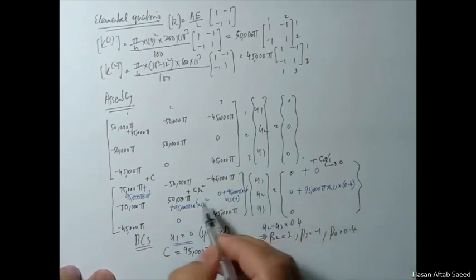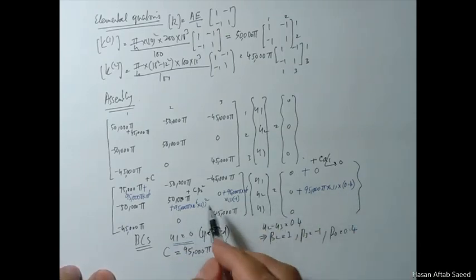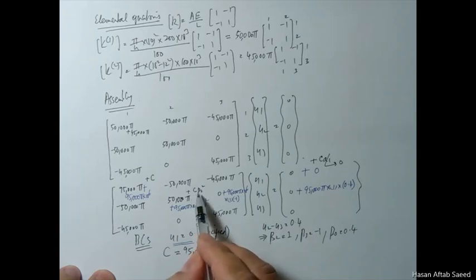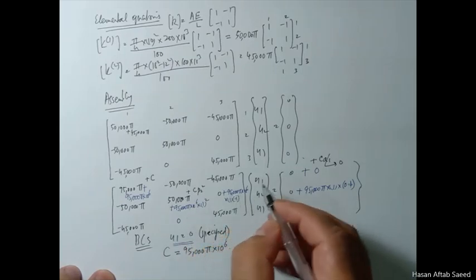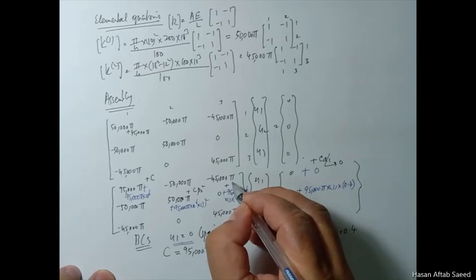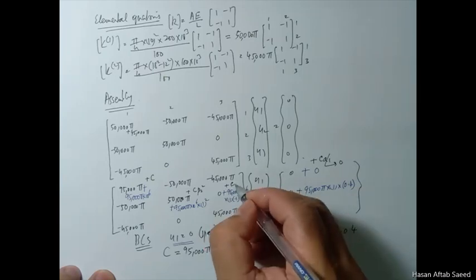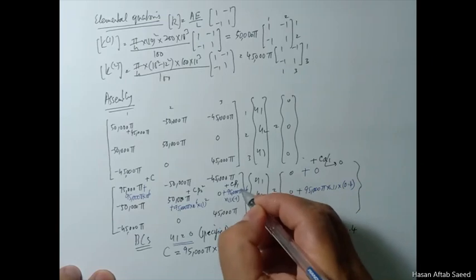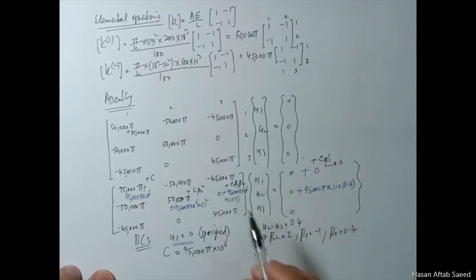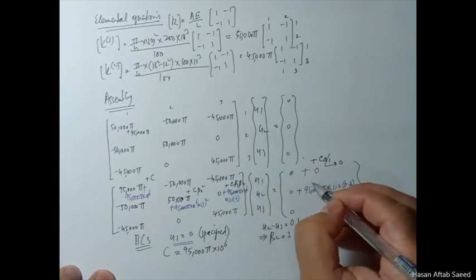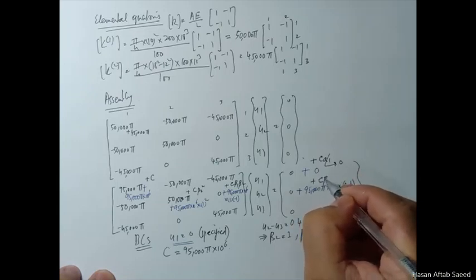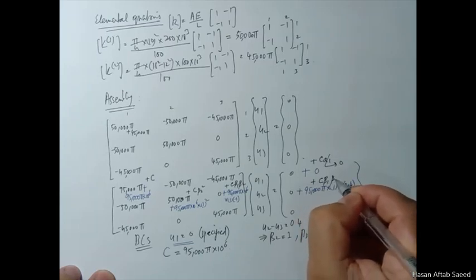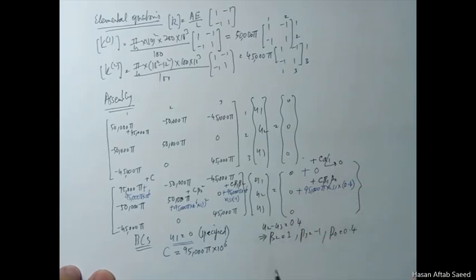And what are these terms? Let me explain. Here you add plus c beta 2 square, beta 2 we know is 1. And here after the term you have plus c into beta 1 into beta 2. And on this right hand side you add the term c into beta 1 beta naught. We have these values here.